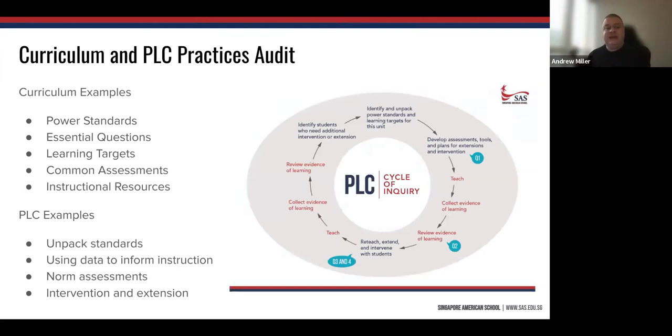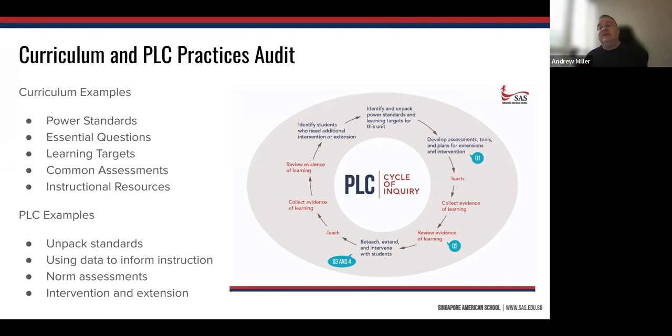We use Understanding by Design as our key framework, and we are also a PLC school, so our curriculum audit focused predominantly on those practices. The way we did it, we had a bunch of look-fors, and these are just examples. I didn't want to give you the whole audit tool because it's quite comprehensive. We did this in a couple of ways. One, we did what you would call a random dipstick as a team. We came together and said, pull up a unit and see if it has the things. Just see if it has it. We did that a few times.